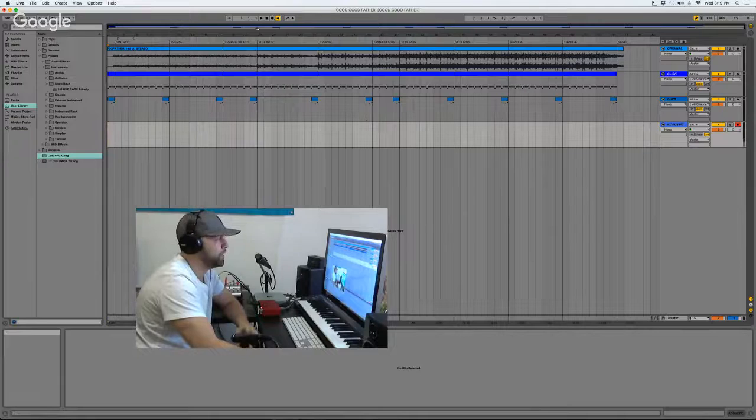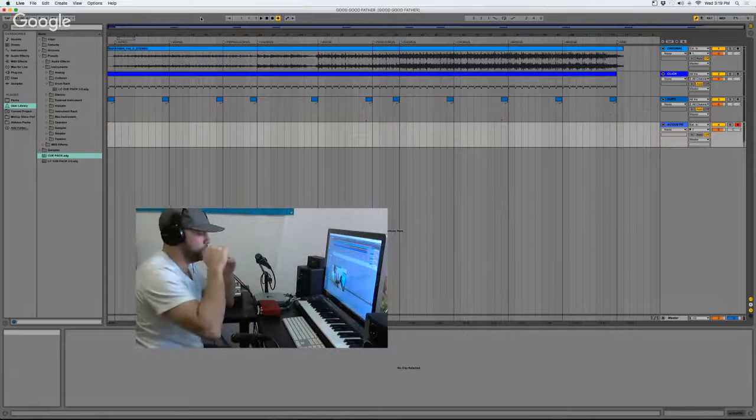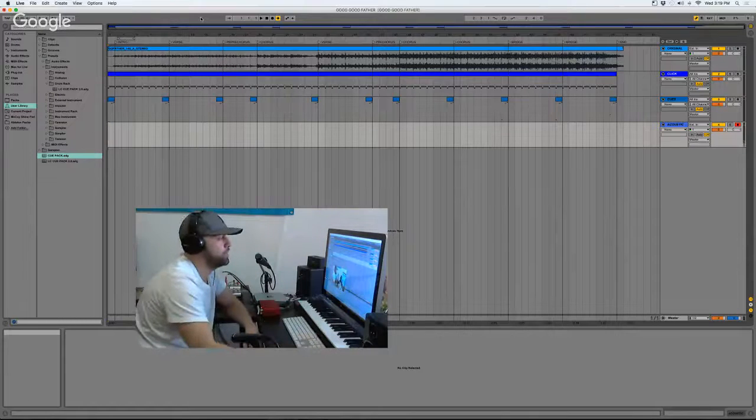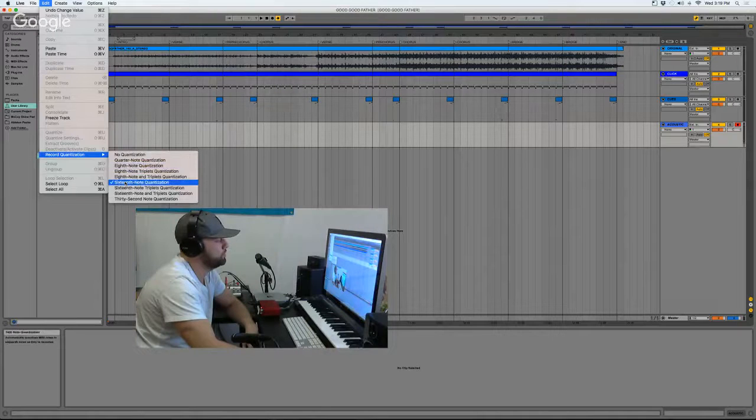I know that kind of sounds confusing, but you don't want to record two times and have to go back and record the same thing again. You want to be able to keep it layered and not lose any of the notes that you've already recorded in a previous take. A lot of times you mess up when recording and you have to redo it again, so this will help out a lot. So let's keep that overdub engaged, and make sure that you set this under edit to 16th note quantization, and that'll help out a lot.